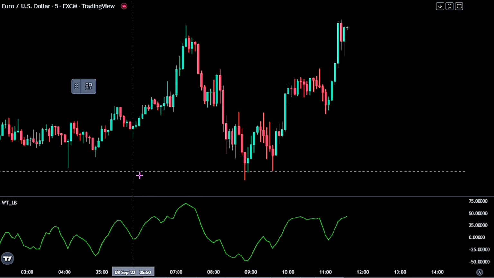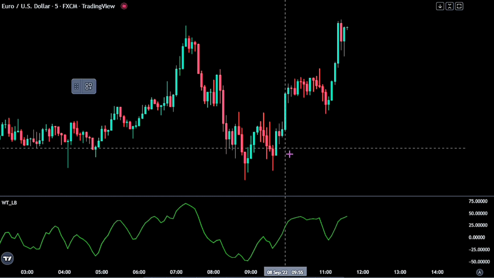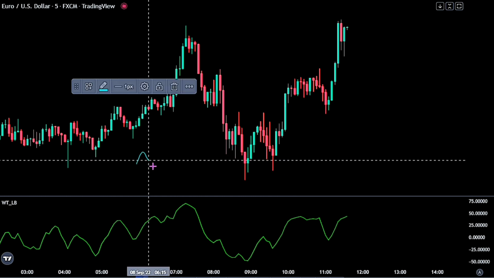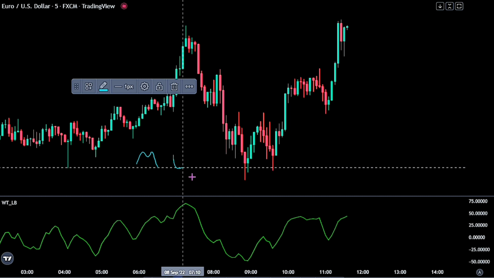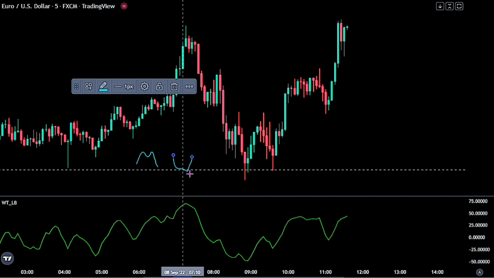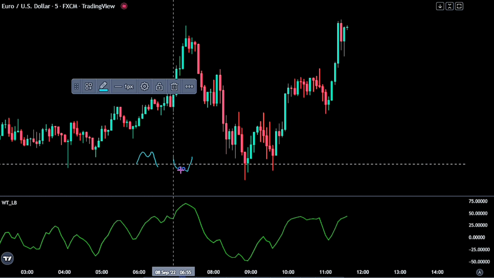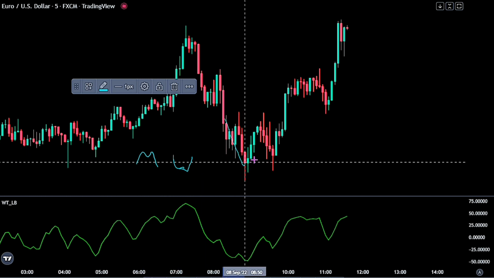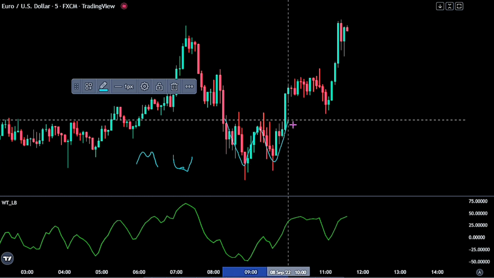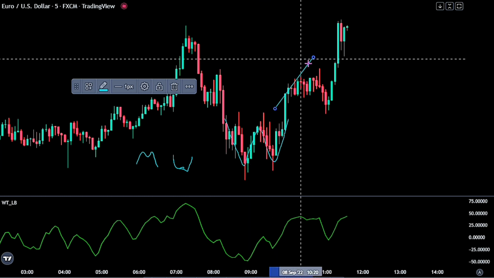Okay. So double tops and double bottoms are important technical analysis patterns used by traders. A double top has an M shape and indicates a bearish reversal in trend, while a double bottom has a W shape and is a signal for a bullish price movement. So whenever we see a W shape on the indicator, we would be buying, and whenever we see an M shape on the indicator, we would be selling. Now let me go over how and the best way to identify such M and W patterns.